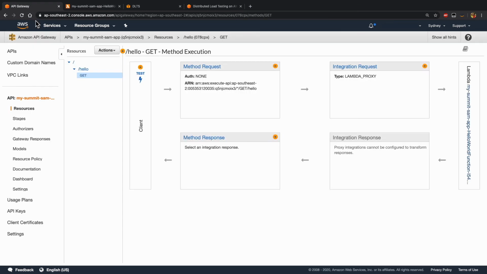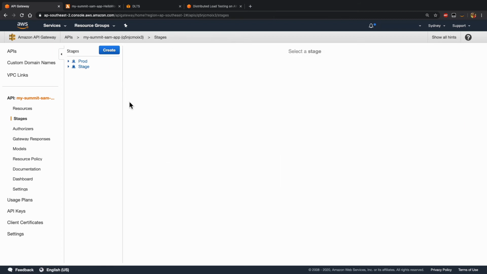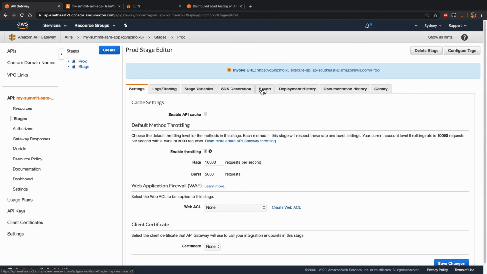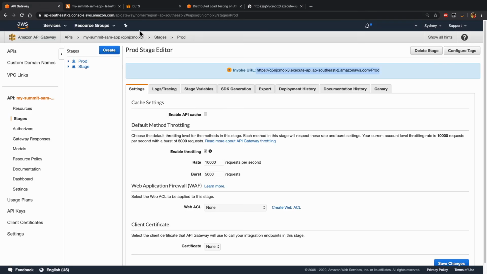Now if we go into API gateway and go into stages, if you look at the production stage, that's the invoke URL that I had pasted into my load test earlier. So just to test this out, let's paste this into a browser window and go hello. That's the path that I'm testing. As you can see, it's responded back with the hello world message. So that's the endpoint that's being tested.